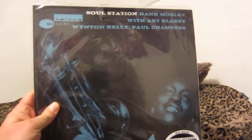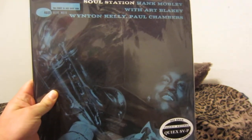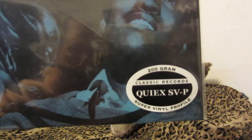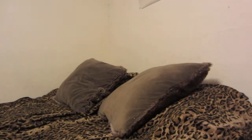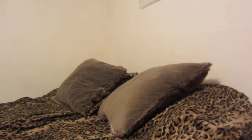And that previous record is a 200 gram record along with this one. Hank Mobley's Soul Station. Also have this on XRCD and the Rudy Van Gelder CD reissue. That's the weakest sounding one of them all, but it was cheap. Classic Records Quiex Super Vinyl Profile here. Sounds amazing. All analog. A lot of these are all analog except for, I think, one, and I'll talk about that. But this is another awesome album by Hank Mobley. Love that cover too, the blues in it. The color blue.